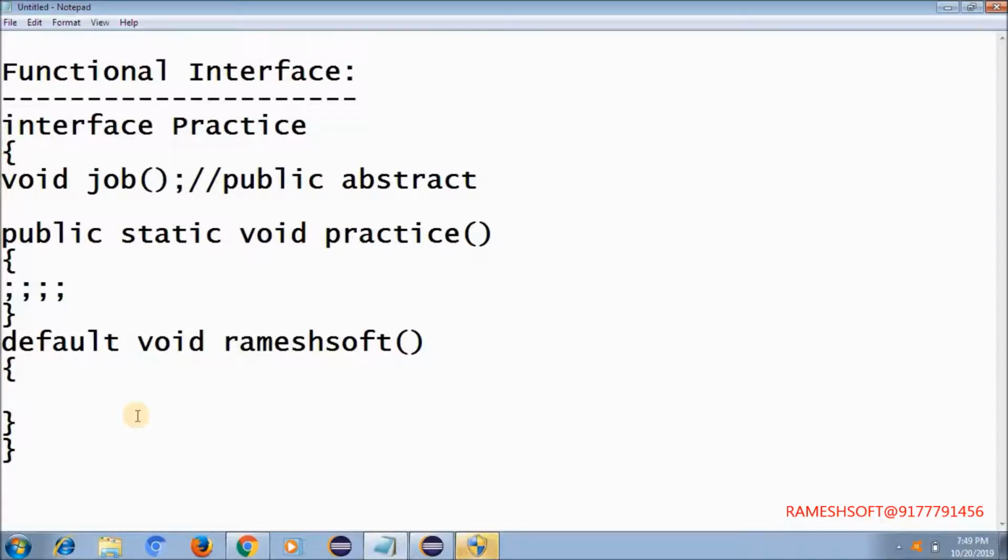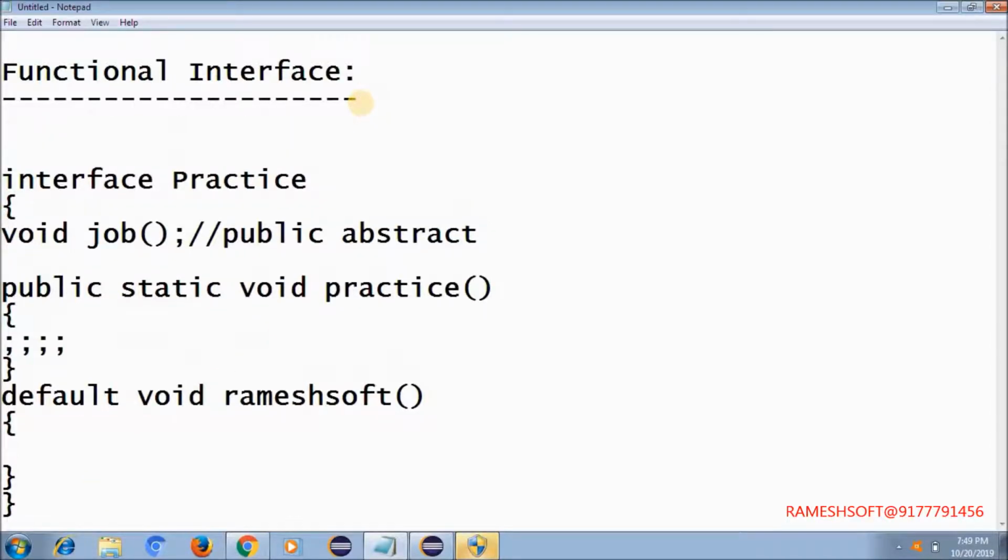Now observe here, guys. If you want to convey that an interface is a functional interface, they introduced one annotation called @FunctionalInterface.